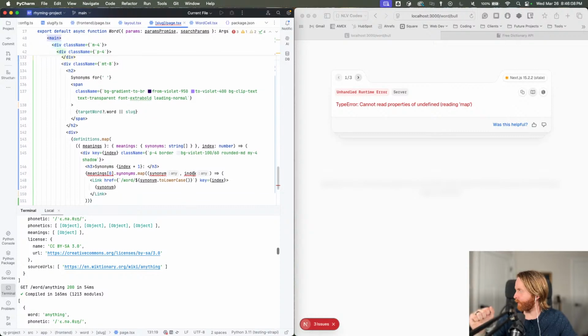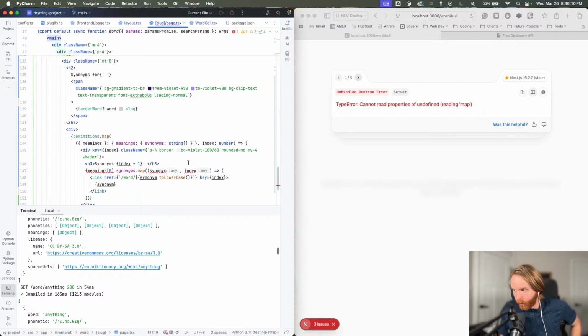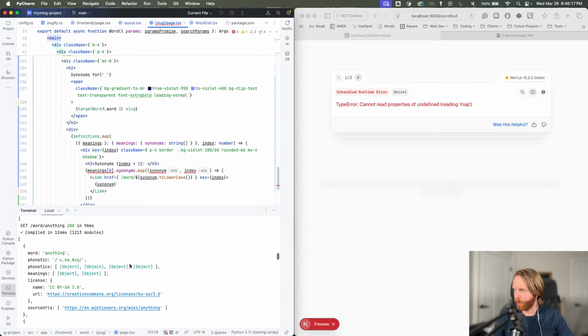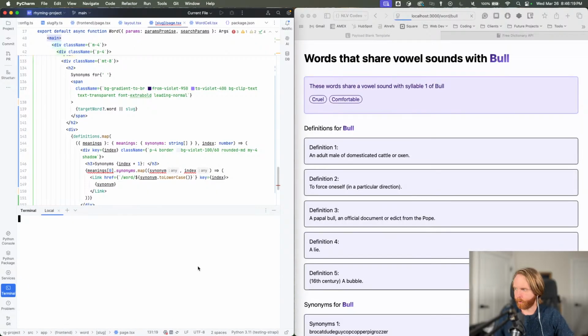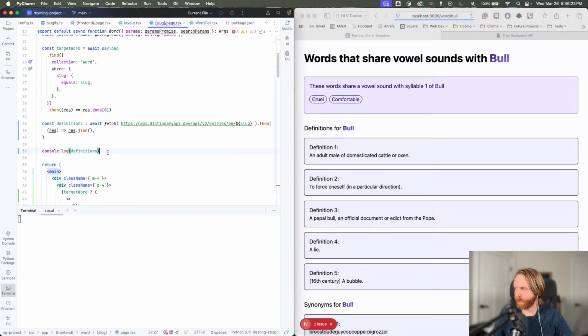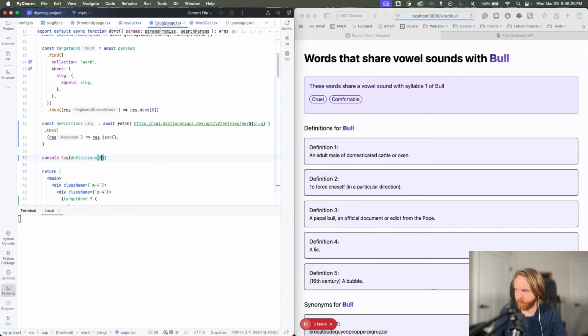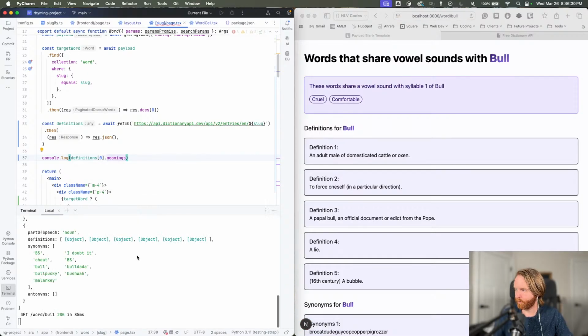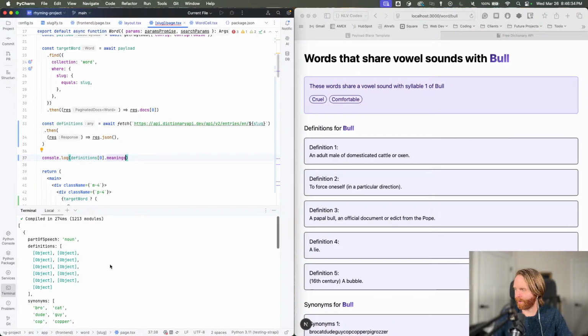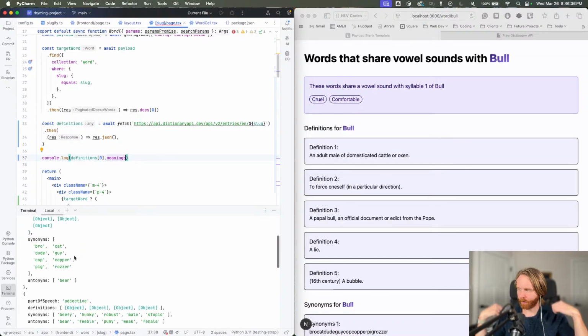There we go. All right, so that type is good. Ooh, we're getting there. We're getting somewhere at least. All right, so let's just clear our console. And what I want to do is we're logging our definitions. We need to log our definitions, 0 meanings. All right, then we have here synonyms, which is an array of strings.